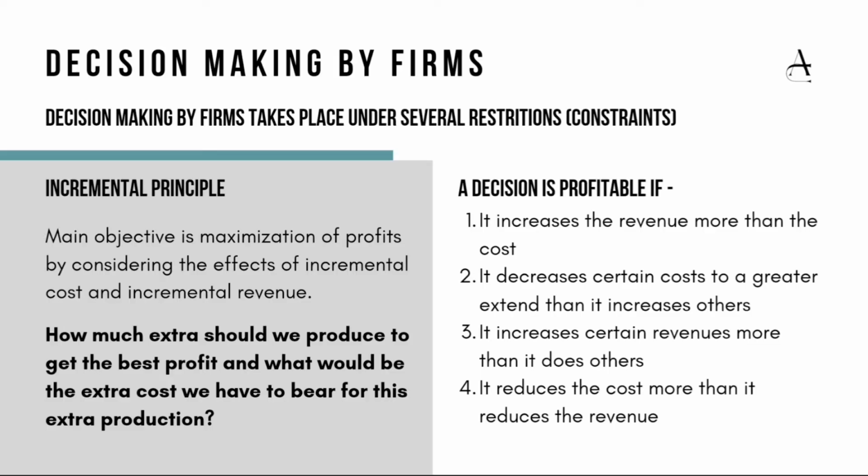So according to this principle, what it says to us is that you go for incremental changes in your production, be it up or down, that is, increase or decrease your production, if and only if through that incremental change you're getting an incremental increase in your revenue, more than the incremental increase in your cost. So ultimately your revenue should be more than your cost involved when you bring forth that change, or you should be able to cut costs in some places, or you should be able to increase revenue in some places.